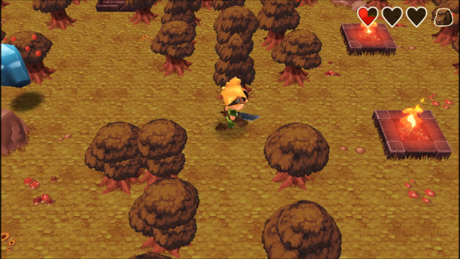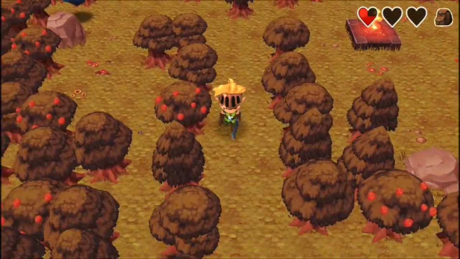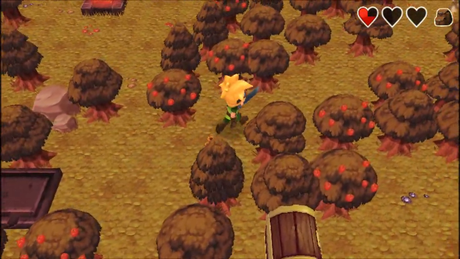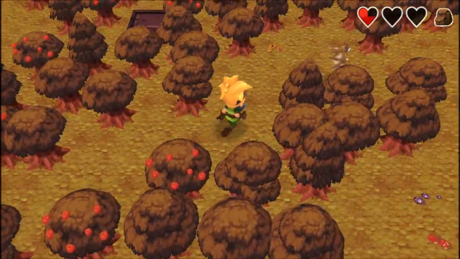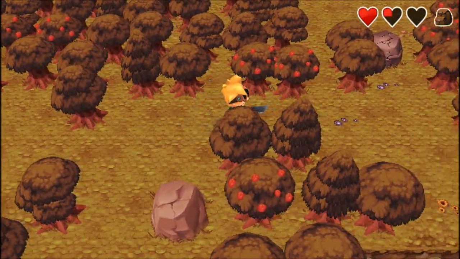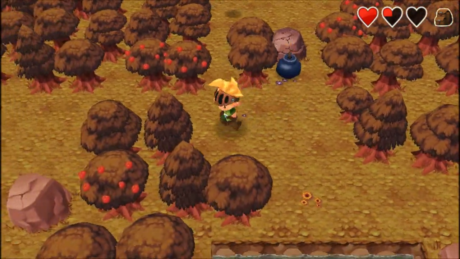So last episode, we were here in the Sacred Grove, and I had no idea what I was doing. And then since we didn't get a save point, I think it reset some stuff. Like, there's a chest over there. I don't think we ever got that chest, did we? I think there's a chest somewhere over here, which we got last episode, but it was reset. I think it's up here, actually.